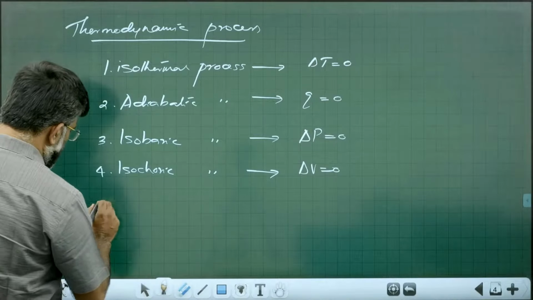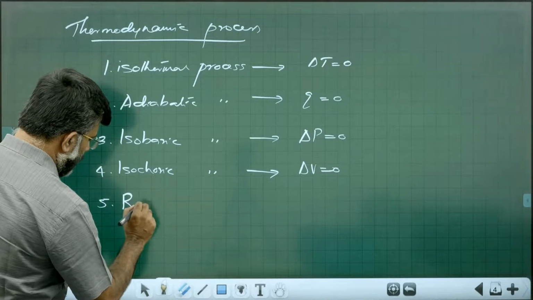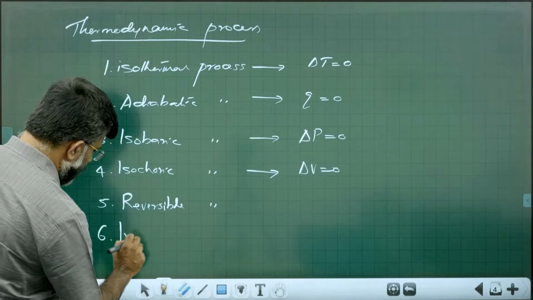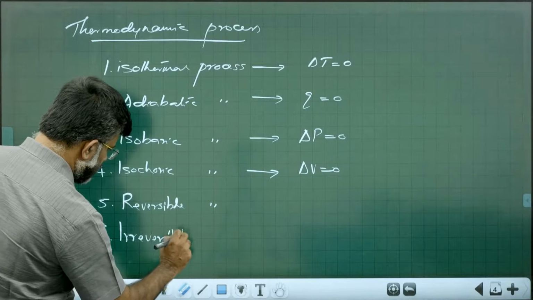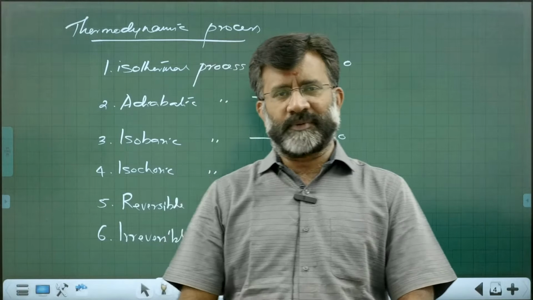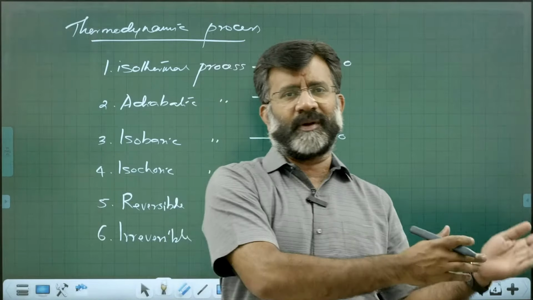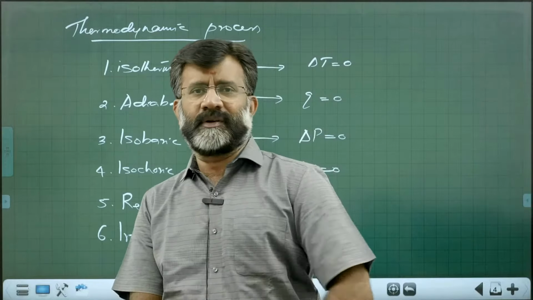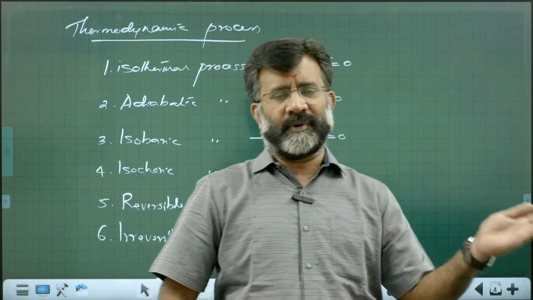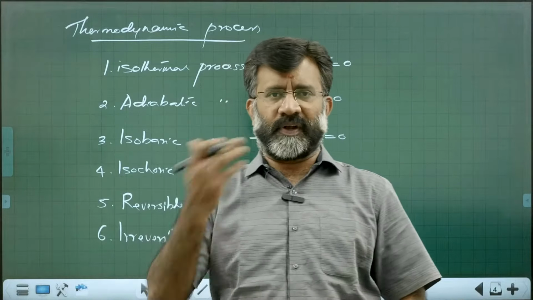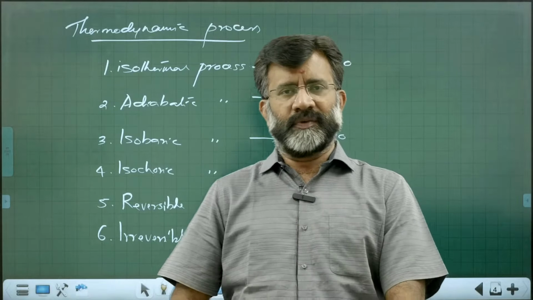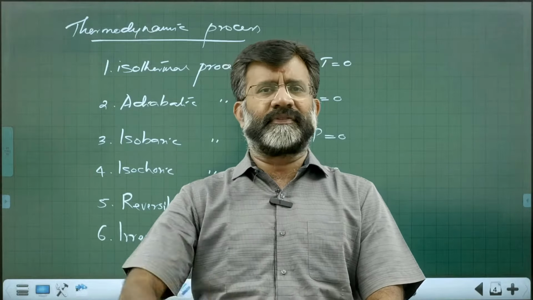Not over. There is reversible process and irreversible process. Unlike what we discuss in the chapter equilibrium, where a reactant is converted to product completely and the product does not come back, that is an irreversible process, while reactant converted to product and product coming back is a reversible process. Here, in thermodynamics, reversible and irreversible have a slightly different aspect.